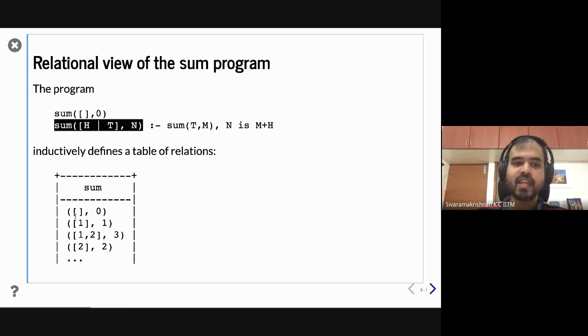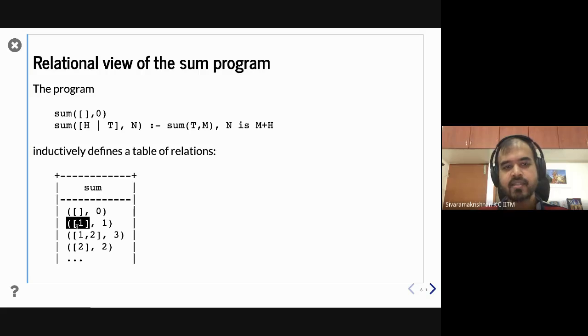For example, it conceptually records that the sum of elements of a singleton list with 1 is going to be 1. The sum of elements in a list with 1 and 2 is going to be 3. The sum of elements in a singleton list with 2 is going to be 2, and so on.